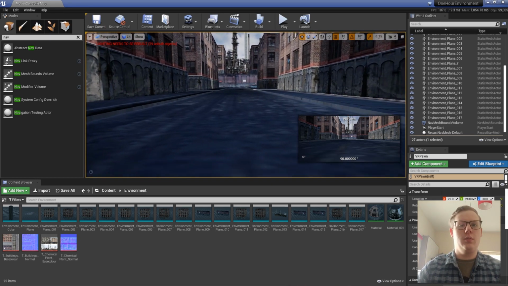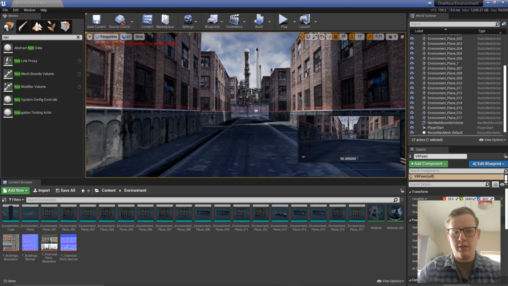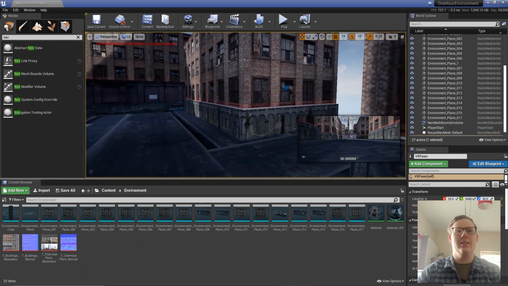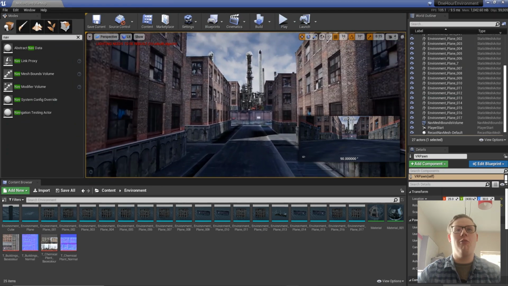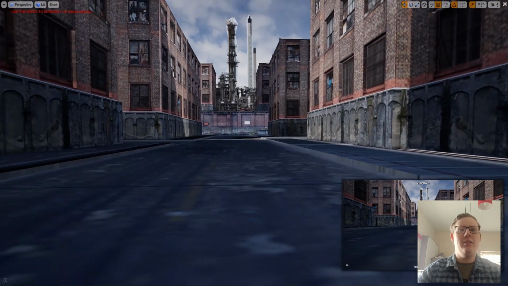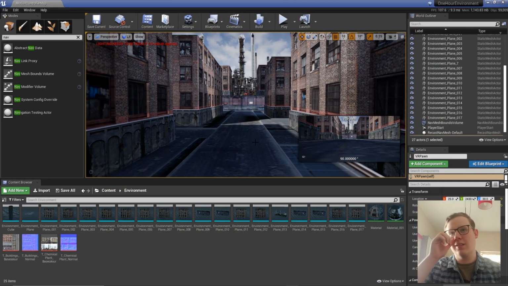Can't really use post-process. But I don't think we've done too bad. We've got 20 seconds left. There's not really much else we can do in 20 seconds. Obviously there is some horrific stuff in here, but I don't think we did too bad, especially for using two trim sheets and an environment texture.